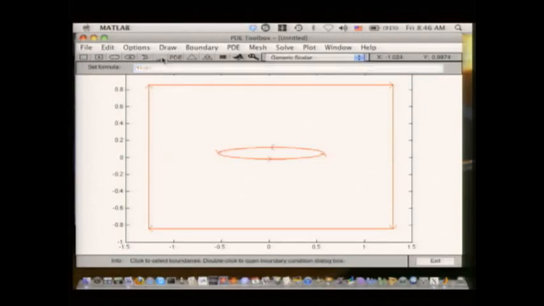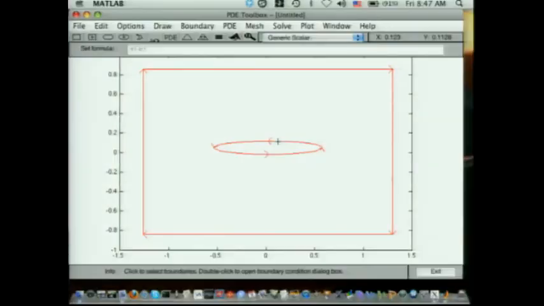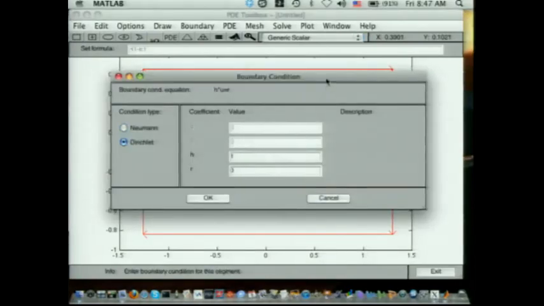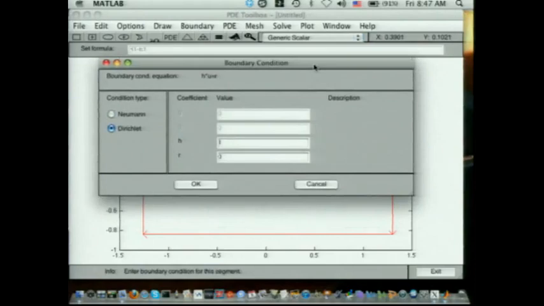Nice. Now, it's really interesting. I want to point something out here. You see this ellipse? You see the arrows? We talked about the meaning of the arrows, and I don't really know the meaning of the arrows, but I do know that this ellipse got broken up into 4 parts. So for instance, right here, if I double-click that, boundary conditions on that. And you see I could specify on one segment. So I'm going to go put Neumann on here.